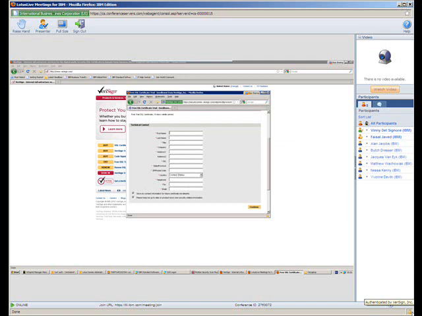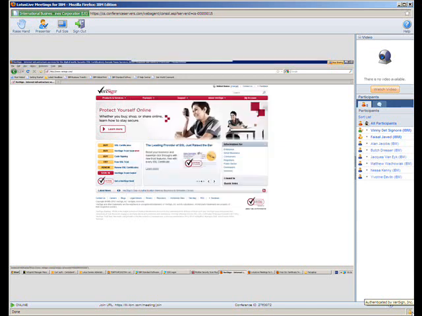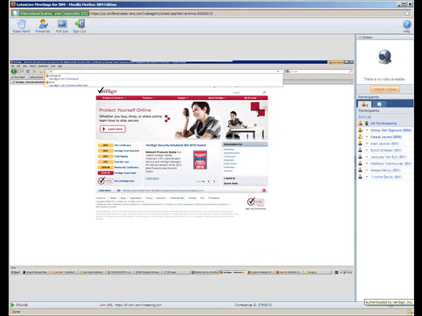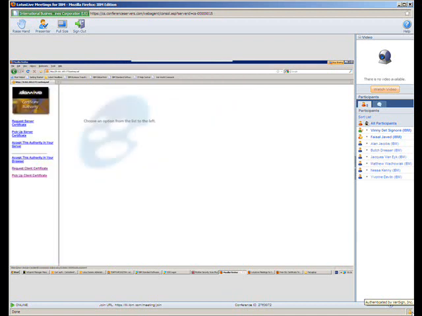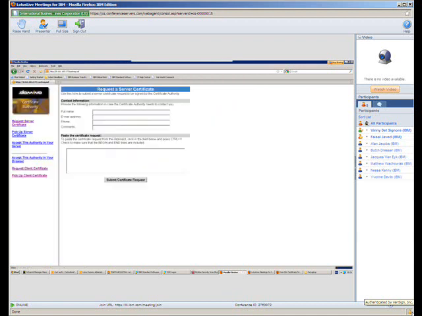Okay, so in the same way, just like the VeriSign interface, let's go to our server. Our customer comes to our server instead of going to VeriSign. He says request for server certificate, and he enters his name, server org 2, email address admin at server2.com, and pastes the certificate request here.